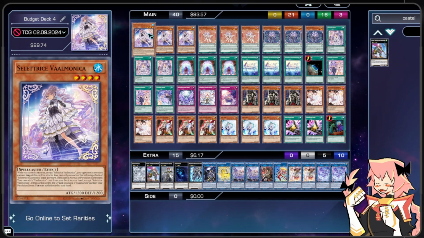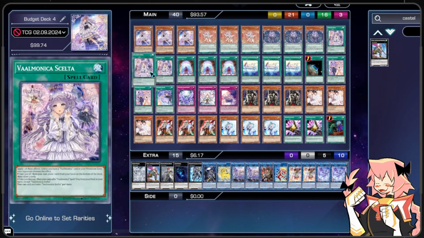While we control a monster, except for itself, our opponent's monsters cannot target this card for attacks. You can use each of the following effects of it once per turn. If it's normal or pen summoned, we get to add a Valmonica card from deck to hand except for itself. And if this card is sent to the graveyard and you have 2 Valmonica cards in our pen zones, we get to just add it straight back from graveyard to our hand. So a starter that re-adds itself, very powerful. So we are playing 3 copies of it.